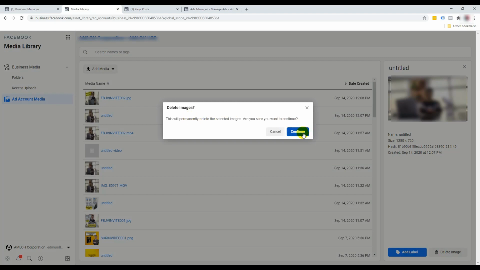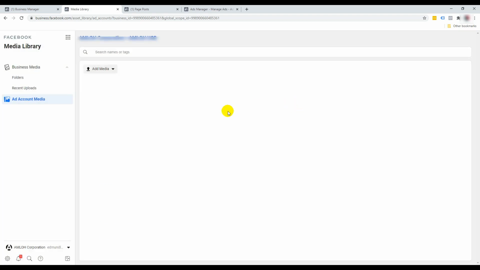But be careful though, because if this image is being used for any advertisement, it is going to definitely ruin your ad. What's going to happen is that if you delete this image, the advertisement that is using this image will still be running, but with another thumbnail, which is probably a default lifted off from that page itself. So you have to be extra careful with what you're deleting here, all right? But in this case, I'm really going to do just that. So I'm going to click continue, and we're done.